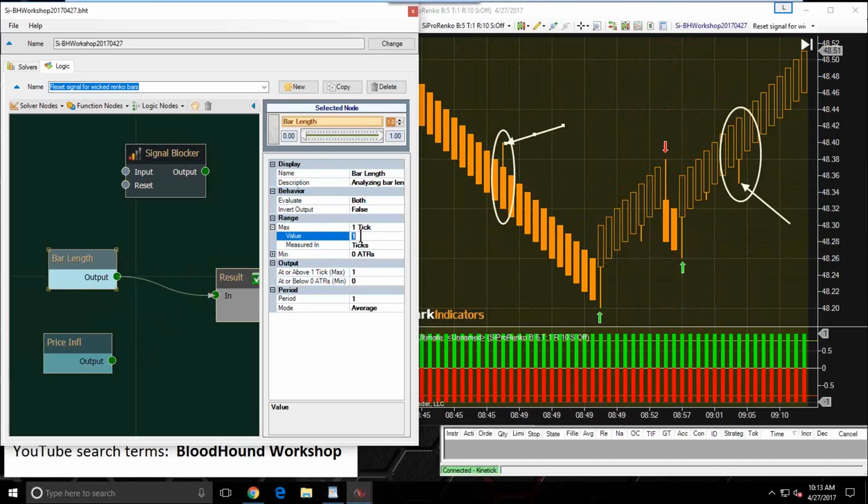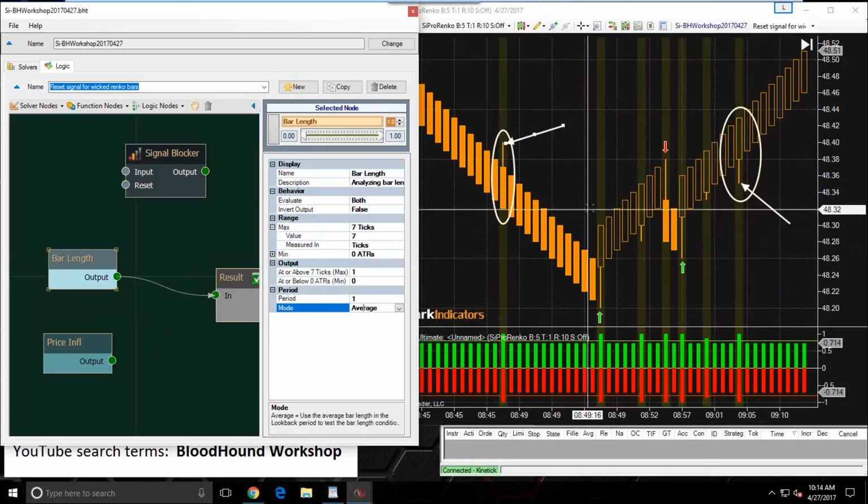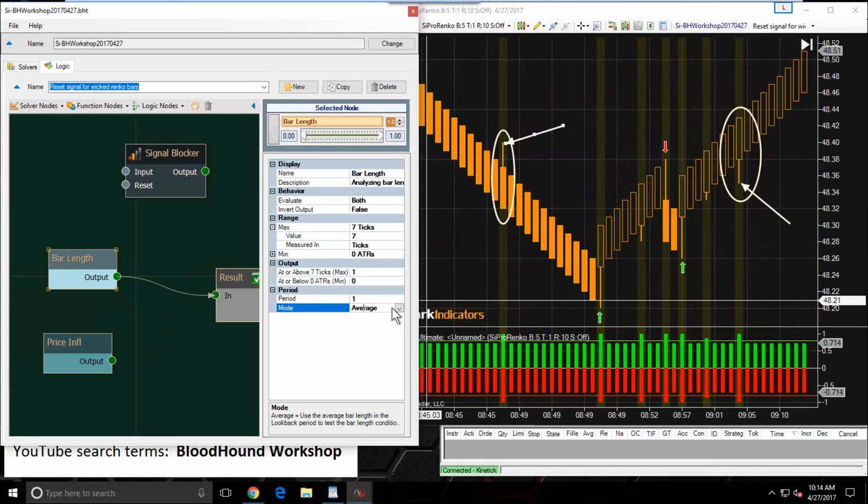I'm going to guess that those wicked bars are about 7 ticks long or so. And so you can kind of see the racing stripes identifying some of them.